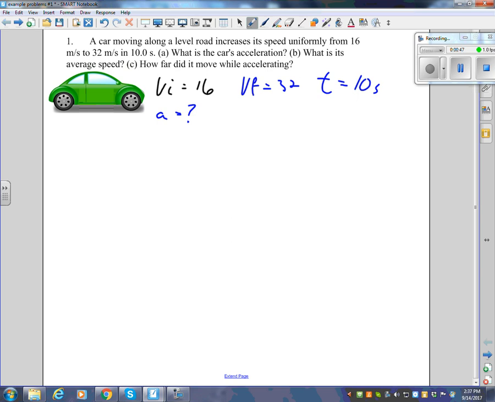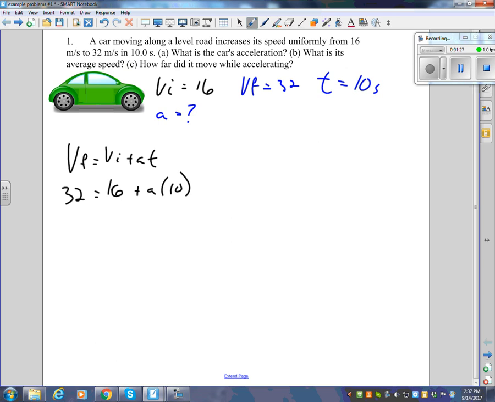VF equals VI plus AT, the first one, exactly. So let's just go ahead and use that. Now, you might say, can't we just use the grade 11 ones? Oh, sure you can. You can also go back to pumping water by hand and washing your clothes down by the river, too, if you want. But let's step into the 21st century. VF equals VI plus AT. So the VF is our 32. Our VI is 16. We're solving for A, and our time is 10.